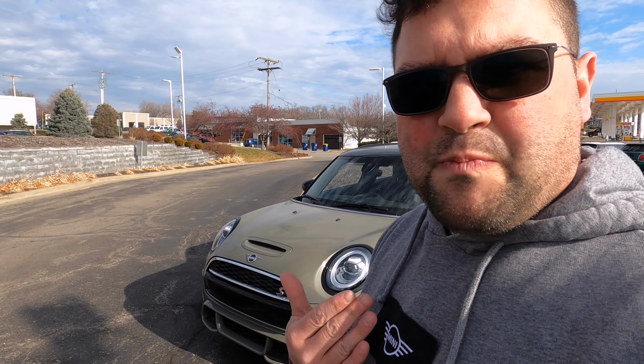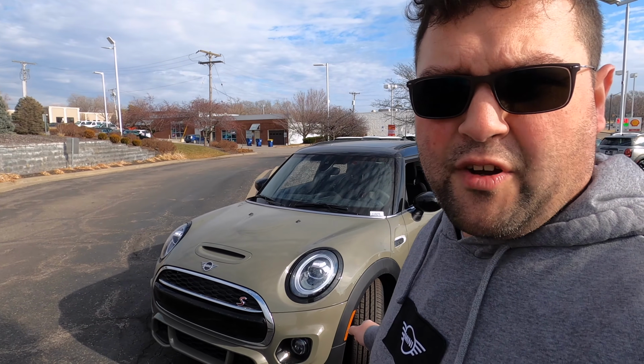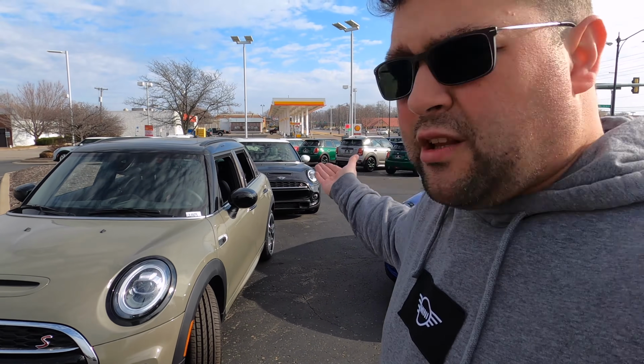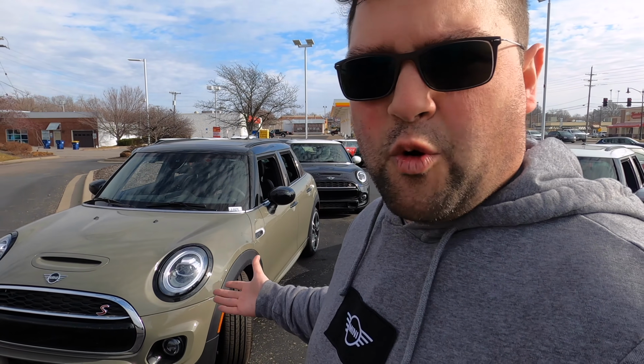The average person that's buying a Mini is not buying it for backseat comfort. They're buying it because it is an incredibly fun to drive car. It doesn't matter what configuration it is. It could be a Countryman or a Clubman. It is an incredibly fun car. And I think that this car is incredibly misunderstood just because it is a 4-door.